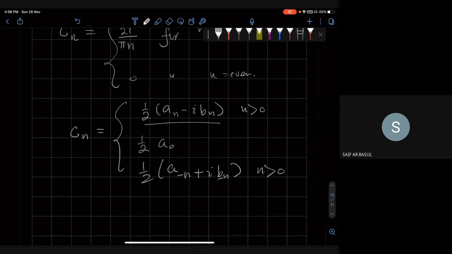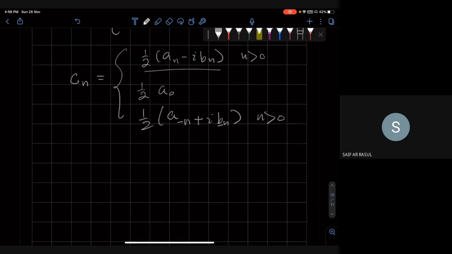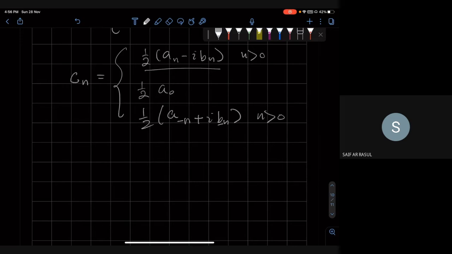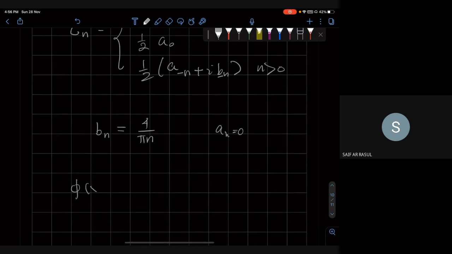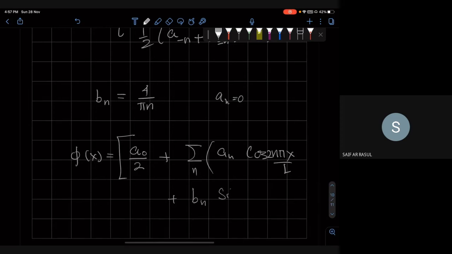Okay, now we can solve for this, and if you solve for this, then up to some numeric factor, because I made a mistake, there's an extra factor of 2 here. So we get the bn's are going to be, I think, 4 by pi n, whereas the an's are all 0. And this makes sense because if you go back and look at the expression for the Fourier series, the 0th one probably came with a half, the constant part, and then the cosine series, all the coefficients were an cosine of 2n pi x over L, and then the sine series were all bn sine of 2 pi n x over L.